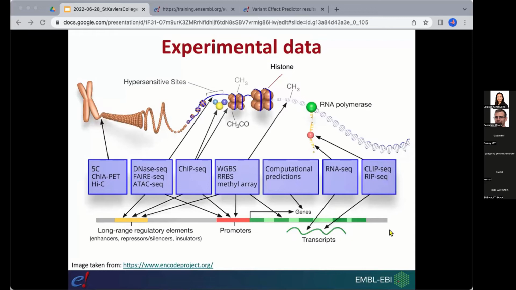For example, we can use DNA sequencing to assess open or closed regions of chromatin by looking at the sensitivity to the DNase enzyme. We can use ChIP-seq to understand protein binding patterns and histone modifications. And we can also determine gene expression levels by looking at RNA-seq data.